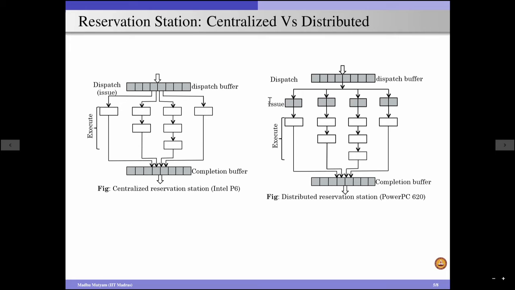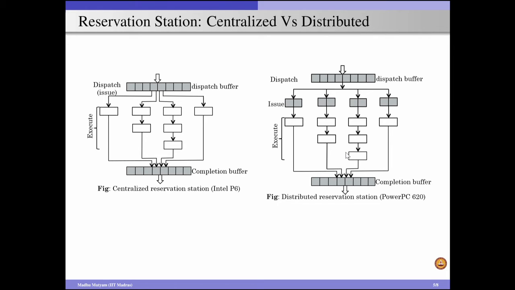And so as a result, whenever we want to issue an instruction to a functional unit, all we have to do is search only in the limited entry reservation station, and each reservation station requires only a single port. So compared to the centralized reservation station, the entries in the distributed reservation station may not be utilized efficiently, but because we are going to have only single ported reservation stations for each of these functional units, the access time will not be significant.